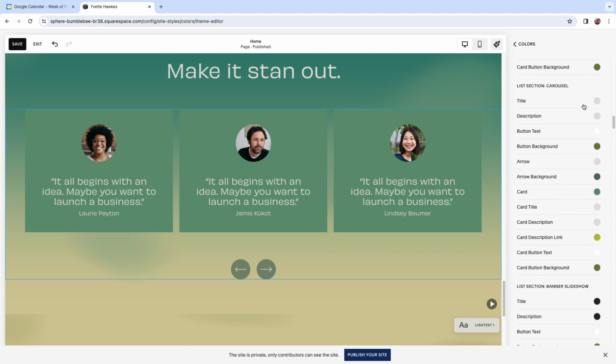Right. Now you can change the color of the title, the color of the button text. There's none in our case, the bottom background. So the card, which is this, you can change the color, the background color of the card, which is a custom color, right? The arrow background is also a custom color. And you can change the color of the arrow as well, and it's easier.